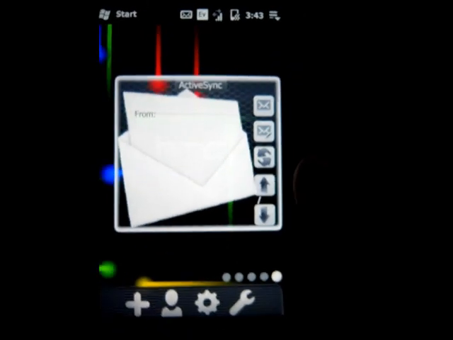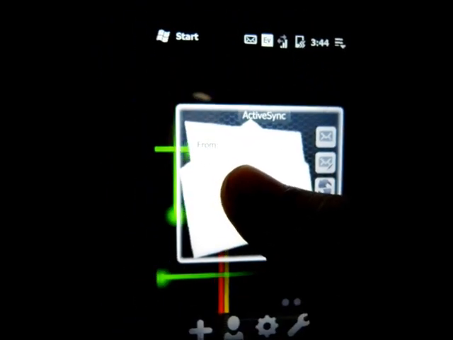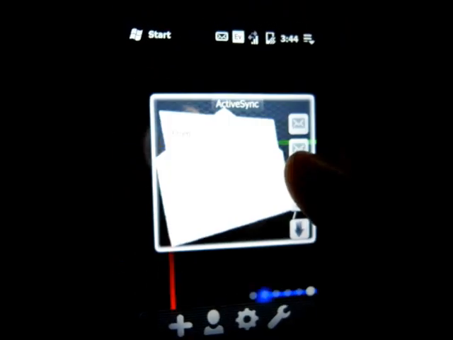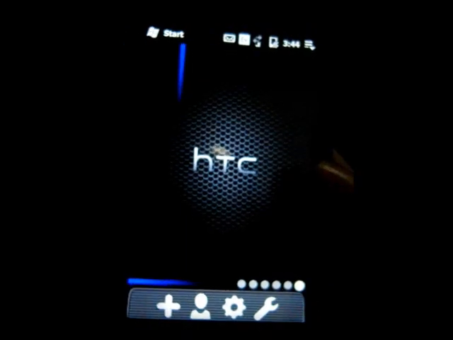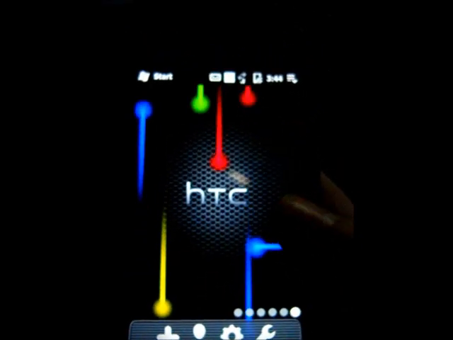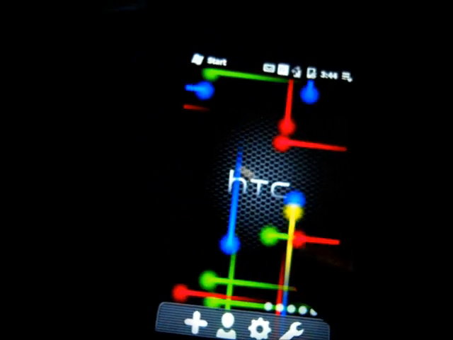Still haven't worked the kinks out yet and haven't really tried this at all, but I got 5 pages down there. If I want to make more, say just for a games kind of thing, I would just take this while I'm holding it and move it off to the right. There you go. Now I got 6 pages. Okay. Oh no, I think it froze. Anyways, yeah. It's pretty smooth, pretty cool. I like it. There we go.